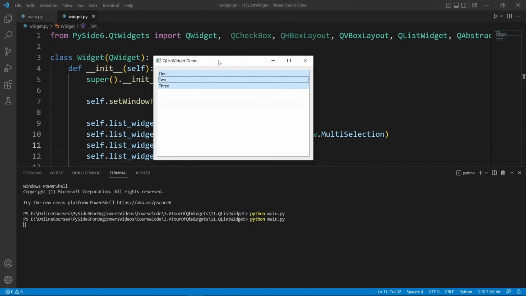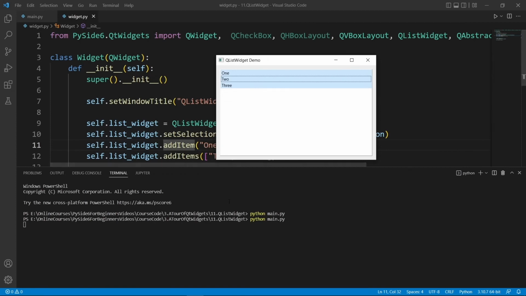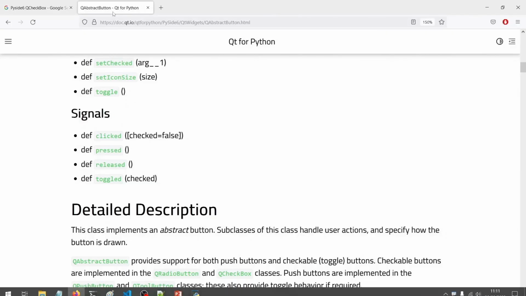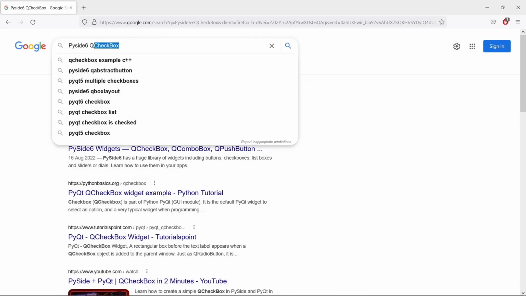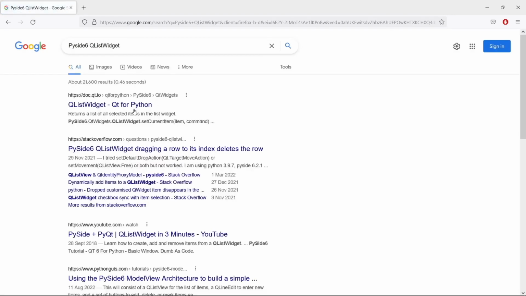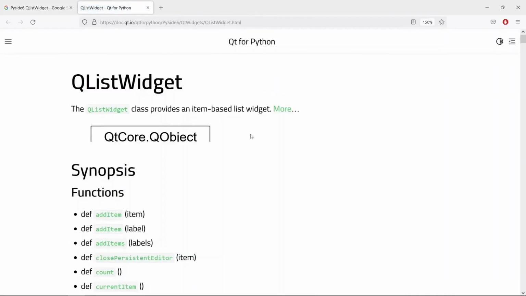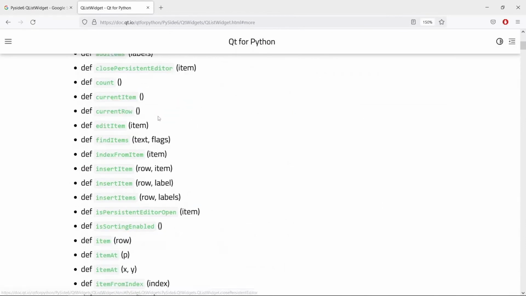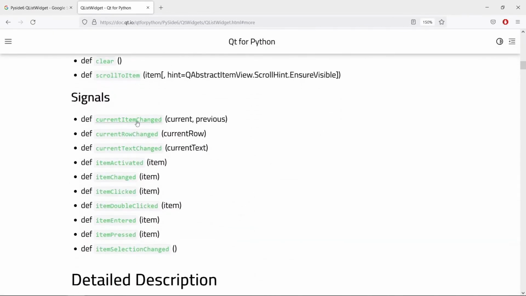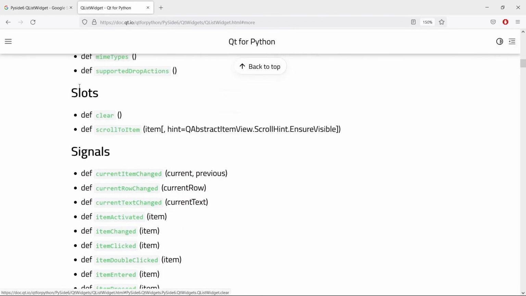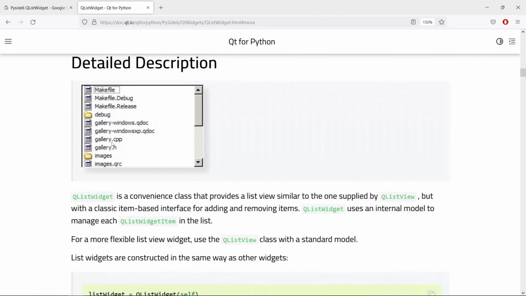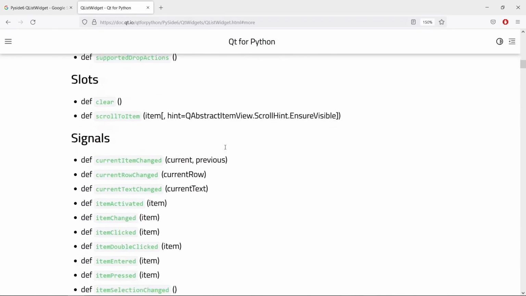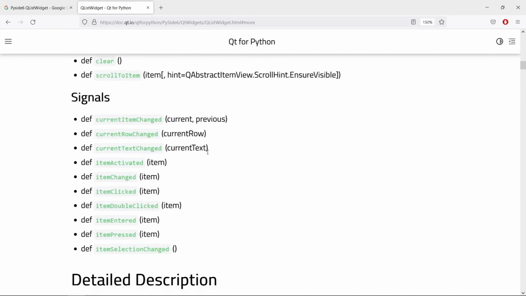Now that we have this, we can connect to a bunch of signals from QListWidget. But before we do that, I think it is a good idea to come back to the documentation. So let's say QListWidget here, and we can look at what it has to offer. I do recommend reading as much as you can on this, especially if it is the first time you use this component here. So come to more, look at what you can do with it. If you go to the top, you're going to see a bunch of signals you can use if we can find them. You see we have a lot of signals that we can play with. We have a lot of slots we can play with. Make sure you look at those that interest you and read the documentation to really know what these things do.